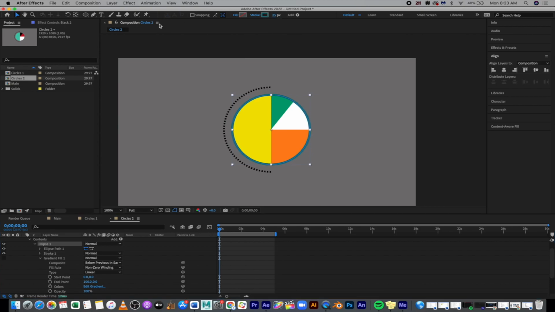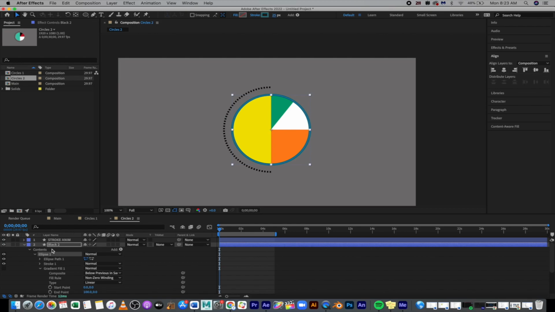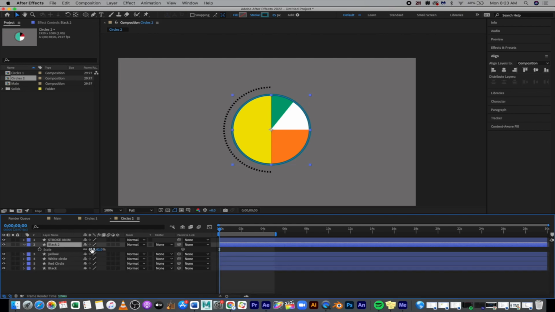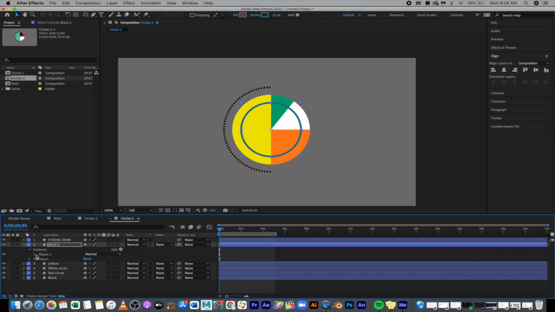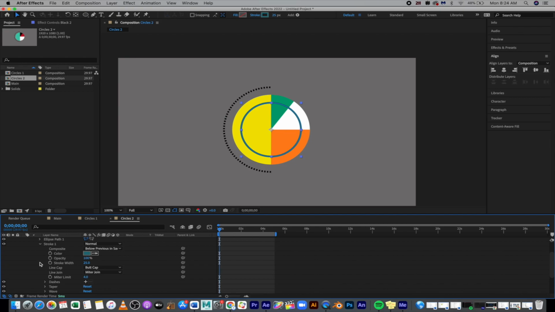There we go. And so now I'm going to use my scale on here, and just maybe make it a little bit bigger. I can put it inside. I can put it way inside. And I'm going to do the same thing. Let's do that again. I'm going to go into my contents, go into ellipse one, go into stroke one on that one, go down to my dashes and hit plus. And now you can see it. So now let's do maybe a longer one. All right, that looks good.